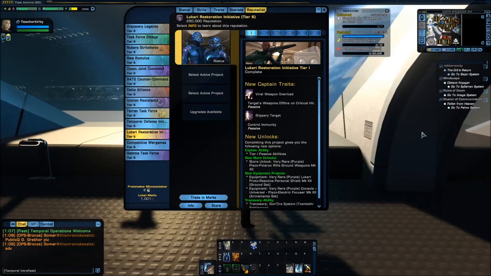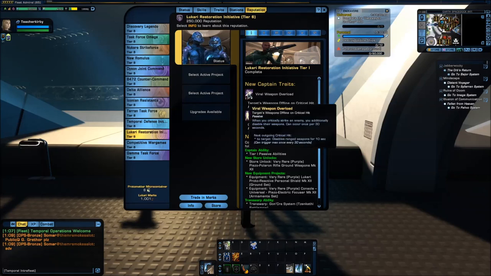I'm Teacher Kirby, and this episode we're going to be discussing the Lukari Restoration Initiative, or Lukari Reputation. So, like all other reputations, it has up to Tier 6. So let's dive into what we get each tier as far as our reputation traits.